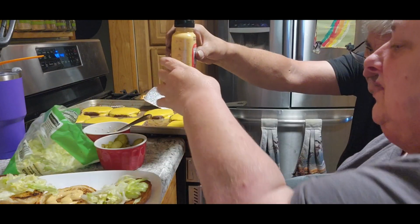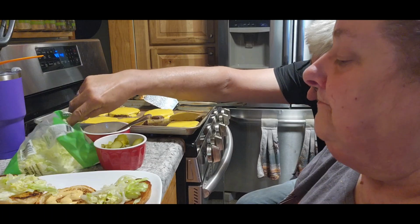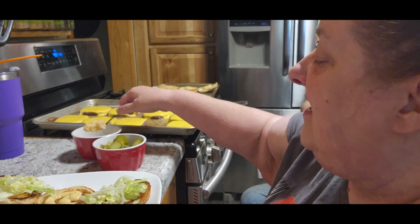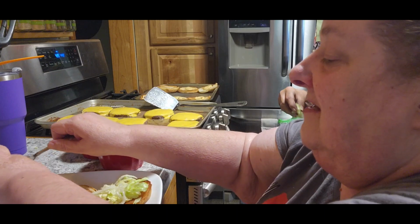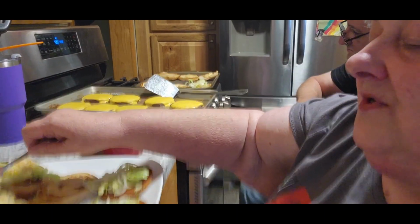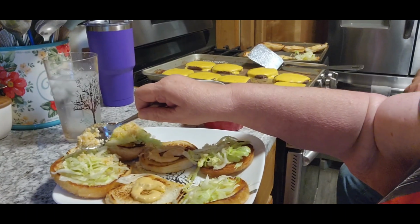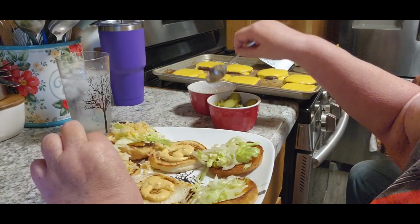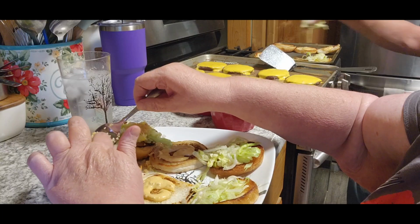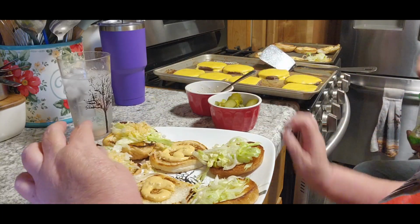Alright, shredded lettuce is yours now, honey buns. Alright. Fine. And then we're going to use those reconstituted onions on the top. Oh, if I was showing you guys, that'd be great, huh? Reconstituted onions on the top. Did I put that sauce in the right place? I did. Yeah. Okay. I was making sure.